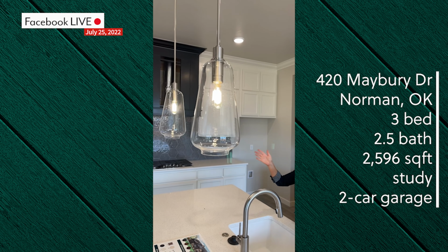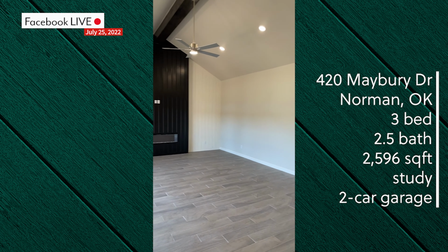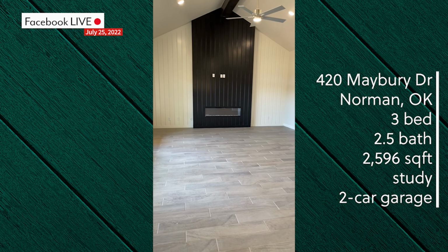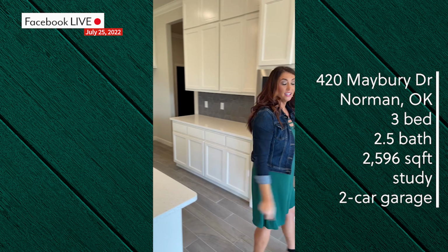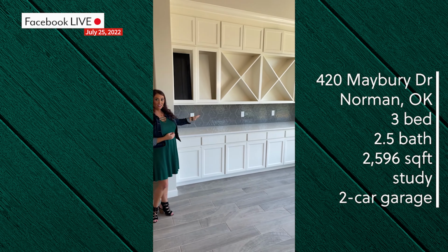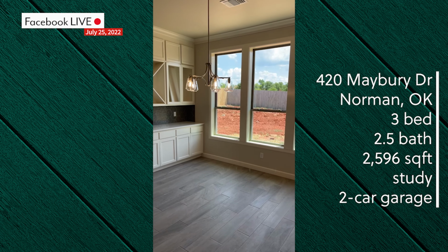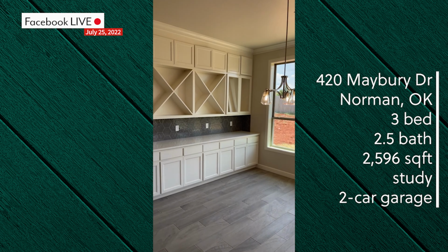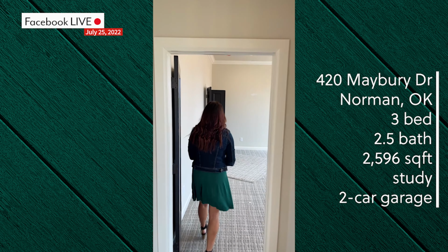You can certainly see right into the family room, so you're not going to miss any of the action on those game days that are coming up here in the morning, or cheering on your favorite football team on Sunday. You're not going to miss any of the action. And so, speaking of making memories, I can certainly see my family having Thanksgiving or Christmas here. You have the beautiful buffet counter here where you can serve all of those goodies that we all look forward to on the holidays. I'm going to take you through here into the master suite.